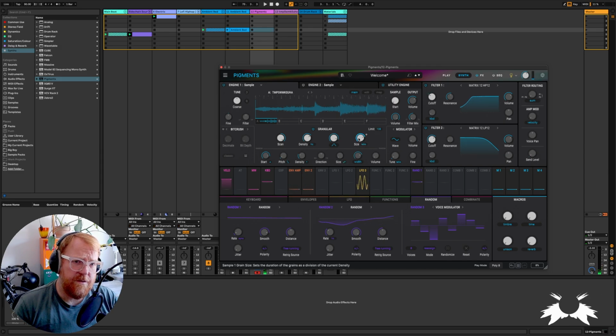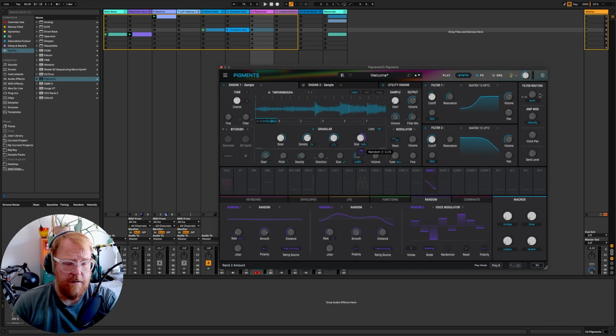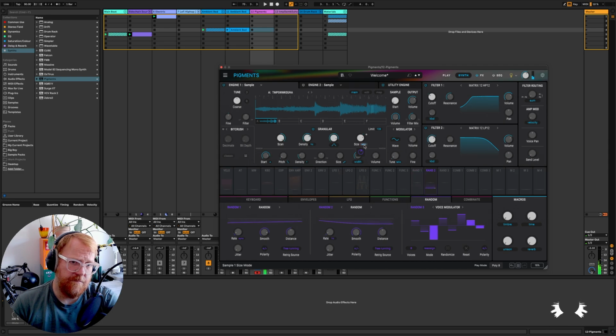What could be cool though is to modulate this. So let's get another random here and let's modulate it. And let's change our rate. We don't need that much of it. Now I know that this knob here randomizes it as well, but I hope we can do both.